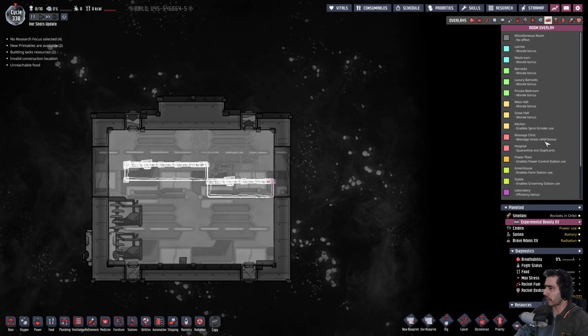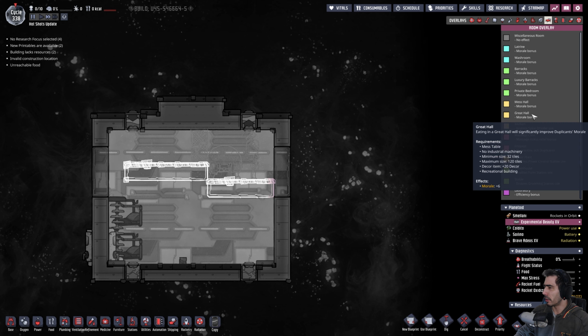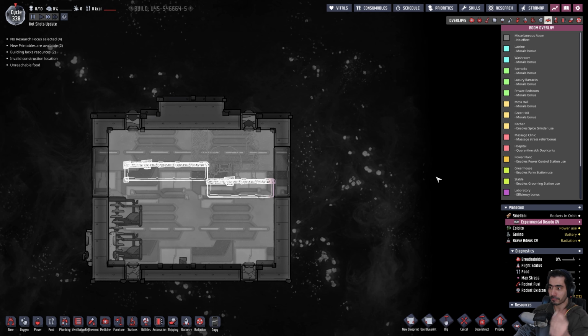Let's take a look at the dining requirements. Where are you? Okay, minimum size 32. Now this I cannot achieve, okay? Because there is not enough room in the rocket for me to actually achieve this size. So, it is what it is.